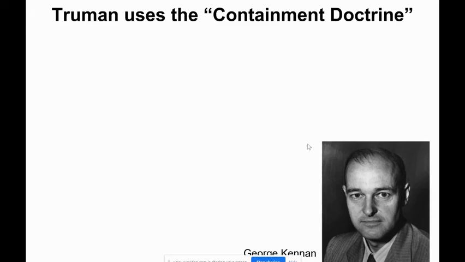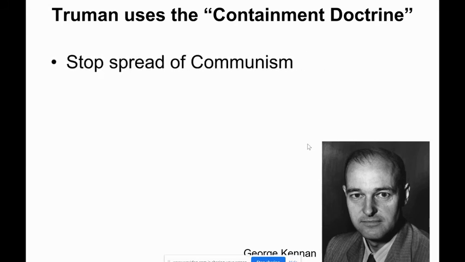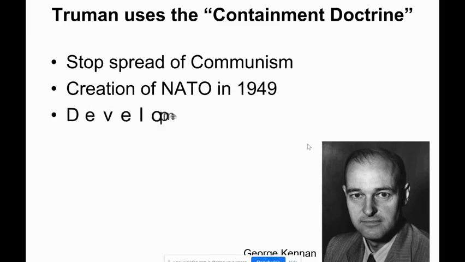What we're going to see is that Truman, in his years in office, is going to more or less follow it. It won't be exactly how George Kennan designed it, but when we talk about containment or the Truman doctrine, it's really all kind of the same thing. We're going to do what we can to give economic aid and military help, typically indirectly, to prop up existing governments that are pro-Western, pro-democratic, or at least pro-capitalist, trading with us. And we're going to help them resist the spread of communism to their country. That's really the big thing: the containment doctrine is going to stop the spread of communism. Remember, we talked about the creation of NATO to do this.